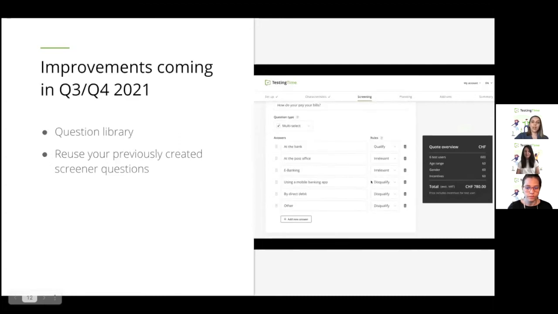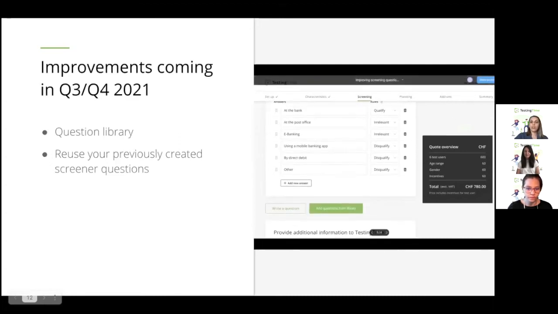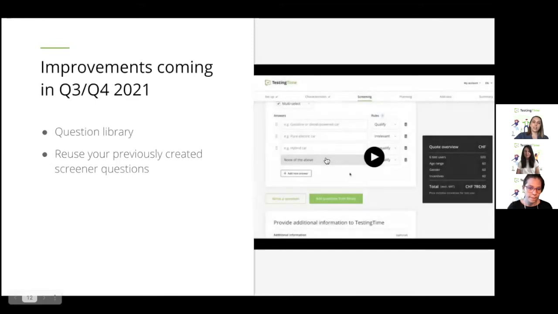Also, what we discovered during our user research is that our customers almost every time use one or two same or slightly modified questions. What will come during this year, after we release the question library, as a second iteration and improvement of the library, is that we're going to allow our customers to reuse their own questions that they created in orders before. So that's the news from the product team.